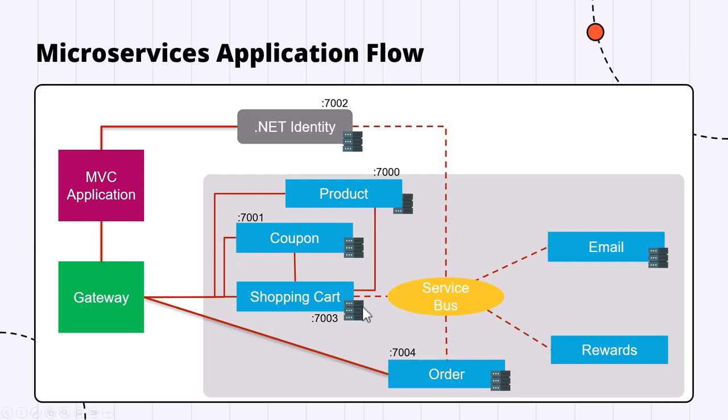And based on that, you can see our shopping cart does not directly integrate with the email service. We will have something called a service bus, and that is basically a place to store some messages. What we will do is on the button click, we will add a message in the service bus with all the content that email service will require. What service bus will do is it will capture that message and it will forward that to the email service. Email service, when it receives that message, it will start processing and it will log that email in the database.